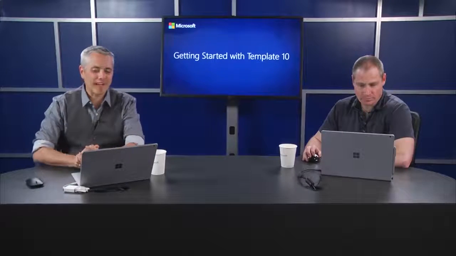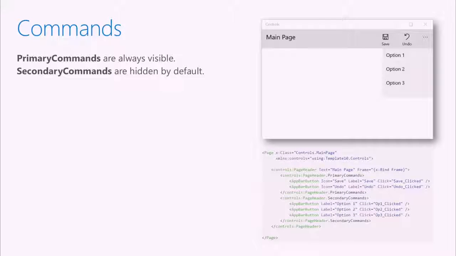Terrific. All right, let's talk about how commands work. When we lay out the commands, it's as easy as dot primary commands and dot secondary commands. You can use three types of commands inside your app bar: app bar buttons, app bar toggle buttons, and the app bar separator, so you can line things up the way you want. As you put them into the primary commands, they actually show the icon. When you move them into secondary commands, they hide that and list them only as almost like the pop-up list that you would see in the menu for Windows Phone. So it's handled that way as well. It's really, really nice. This works on every device as well, of course, like you would expect it to. So pretty cool. Absolutely, I think it's nice.